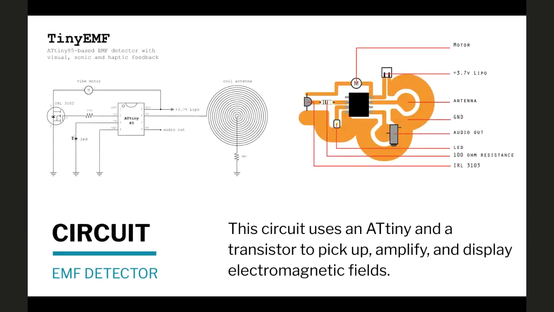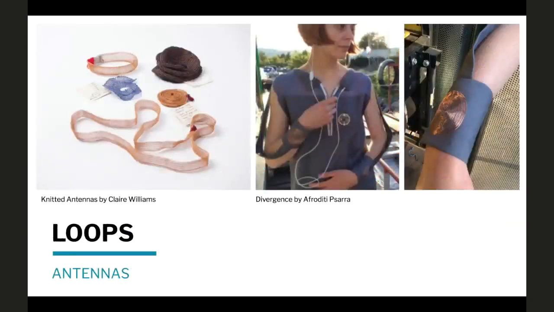Aphrodite has a bunch of documentation on her own website around this that I linked to in a previous slide. So this is her diagram. And here are some of the projects that she's used with this, or some of the different antennas that she's created, and that Claire Williams has also done a lot of work with knitted antennas with very small gauge wire. It's important to note here that these antennas that she has knitted have a type of enamel insulator on them. So it's not like she's just knitting with bare wire.